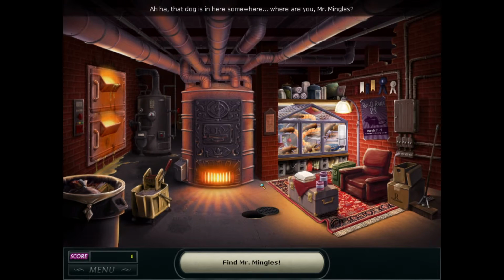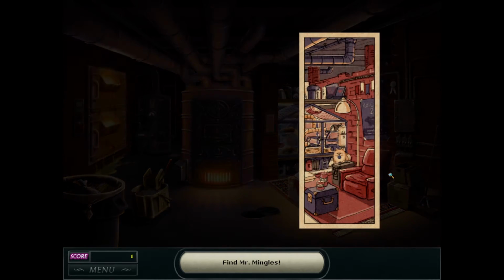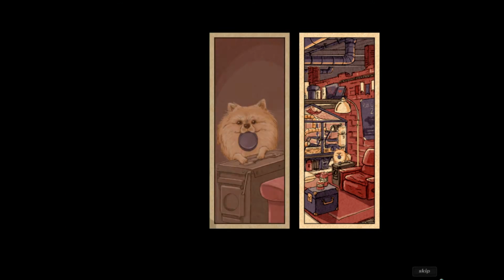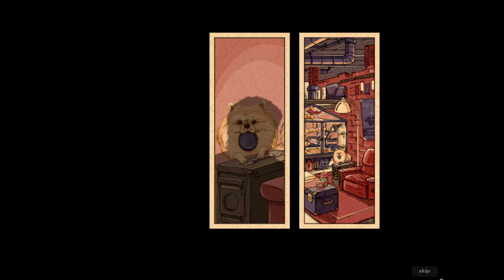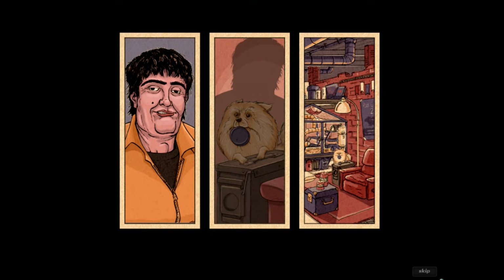That dog is in here somewhere. Where are you, Mr. Mingos? Clearly they wanted a video game aspect here, but that is really the wrong way to go. I guess now we're just clicking or looking for spinning things. Yeah, they're trying to stretch out this game and use art assets without putting a real game in it.